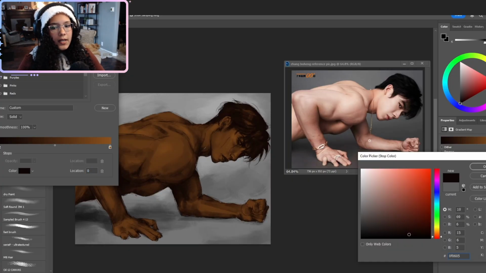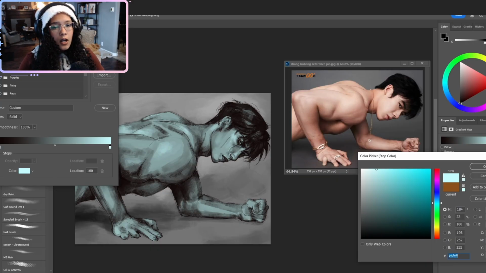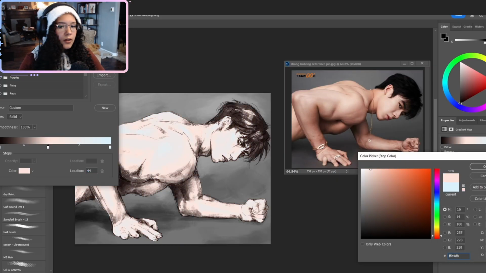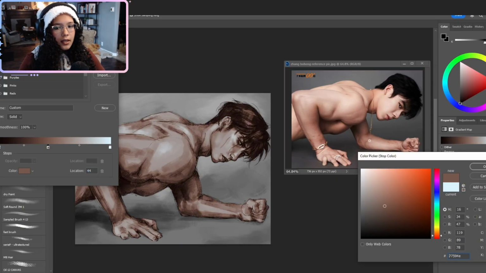But here is my next piece of advice for how you can turn a study into more of your own piece, and that is color variation. Now, gradient maps are great for color variation. You can pretty much pick any color palette that you want using gradient maps. And as you can tell, based on the process that I am currently using, I've decided to go for a far more cool-toned piece than my study.